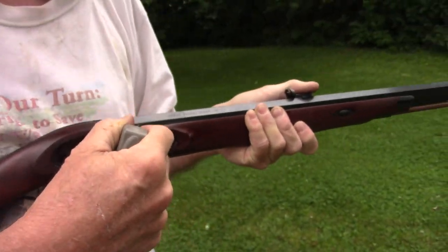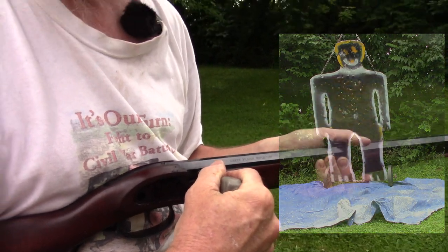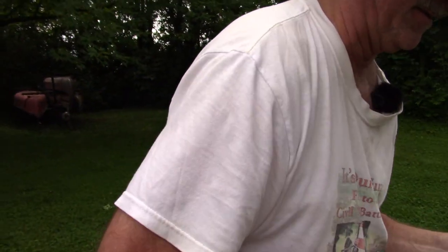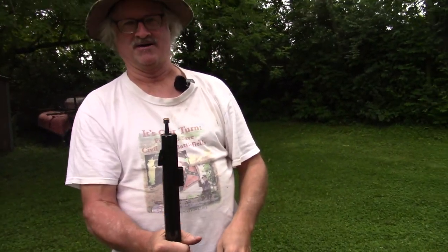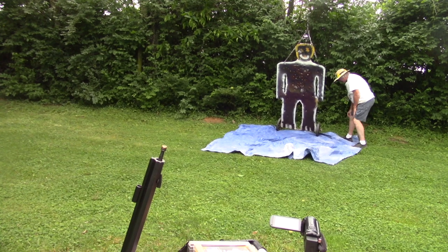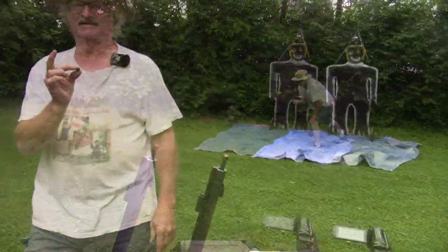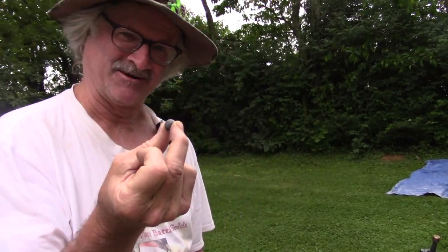Let's give it a shot and see if it actually works. It actually came out — the ball landed right on the ground up there. Wow, it actually did work, with a lot of action on the side. Let's go get that ball. Right up to the mark like it's supposed to be — the old ball came right out of the gun. So it does work. Now let's try it with the ball needle on it and see if that will make it work.